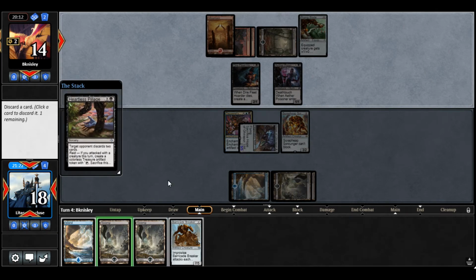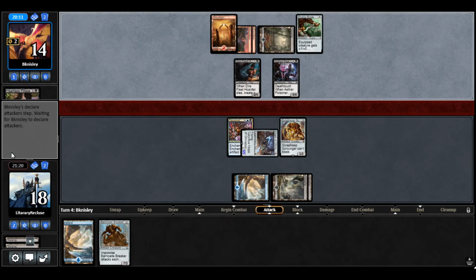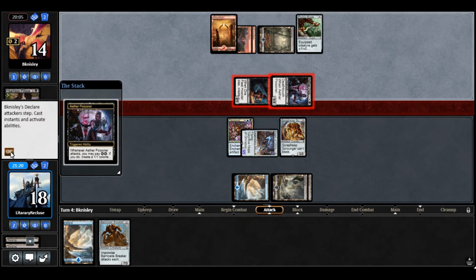But yeah, I'm definitely going to discard the lands. I have too many of those. Well, I did ask for less lands, and I guess I got what I asked for. Be careful what you ask for, guys. Oh, opponent attacked with the Poisoner. Okay, I mean, that works for me.